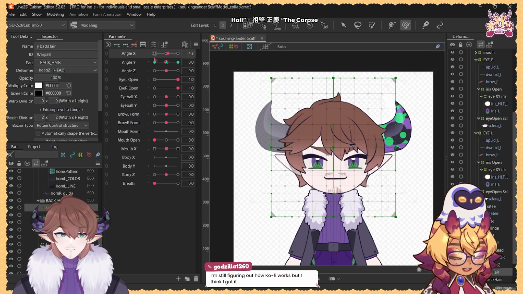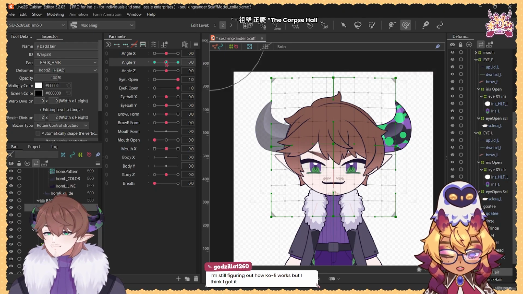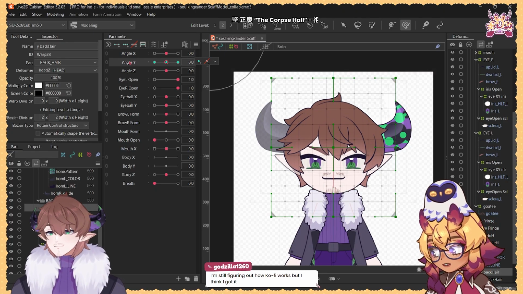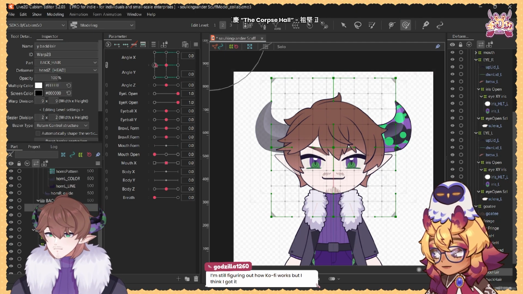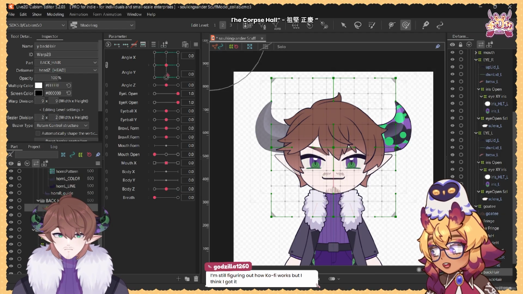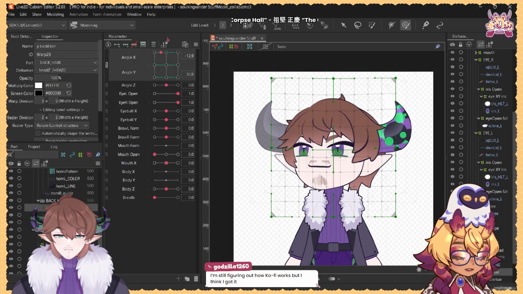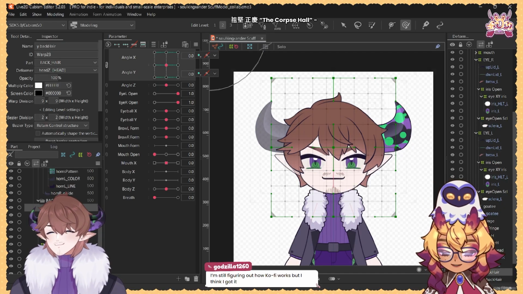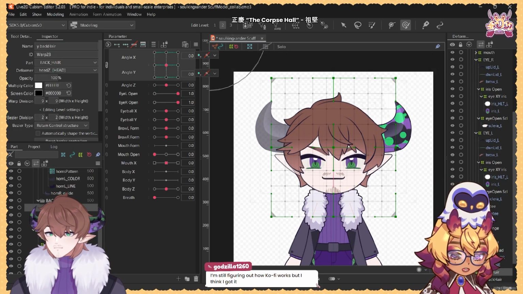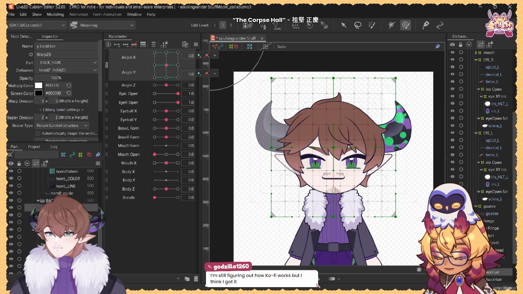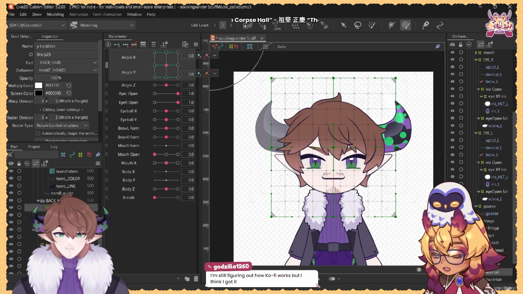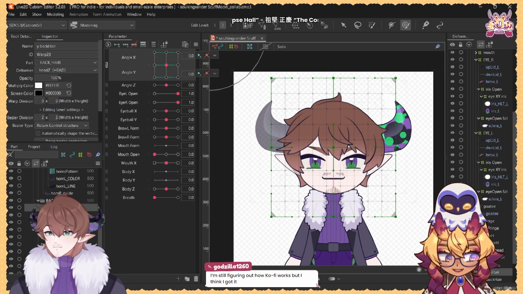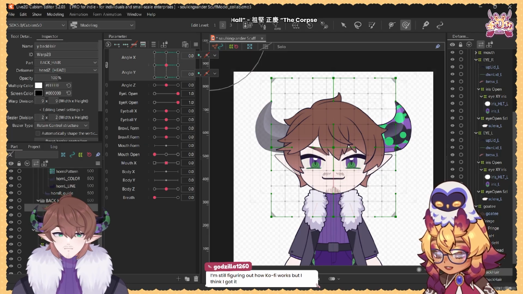So now that we have the individual angle X and angle Y, we're going to be checking the corners. You can go ahead and link angle X and angle Y so we can see what we've got so far. It's okay, we'll work on it. Now we can just edit the Y parameters, like the Y back hair, Y fringe, and Y side hair. We can just edit it from there.